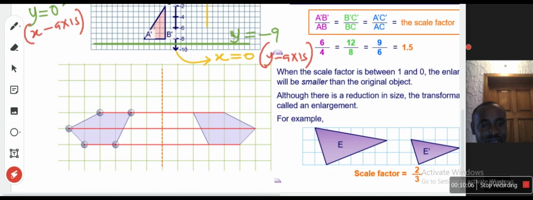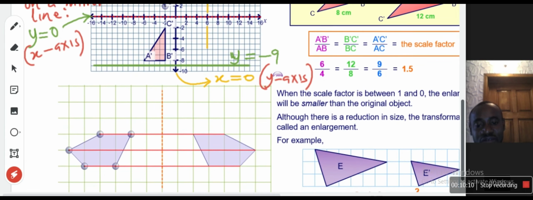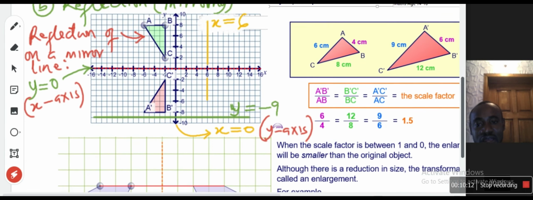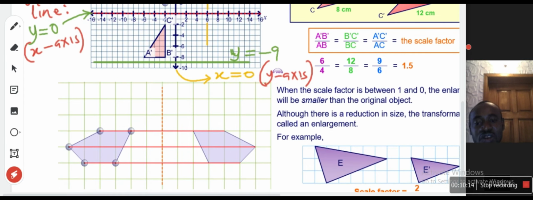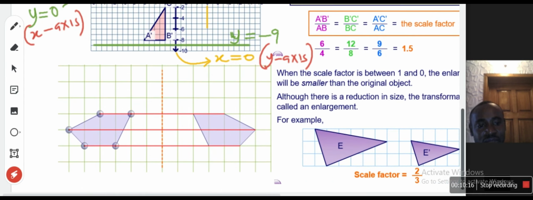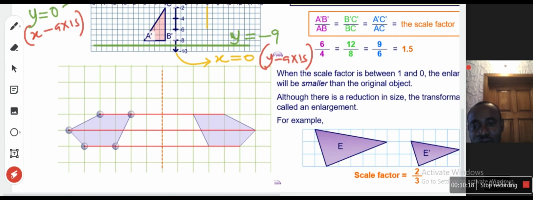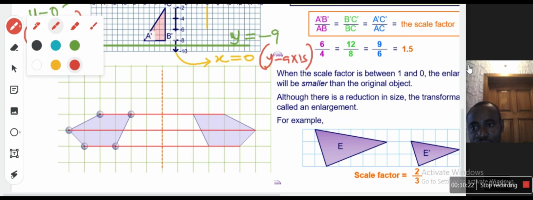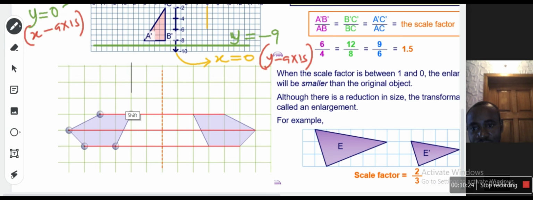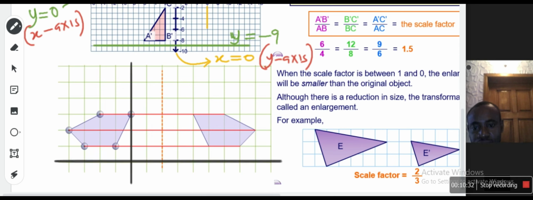Let's check this one. In fact, during reflection, I will even tell you how to do it. I will use one of the questions. During reflection, you just start from a point and begin to draw lines. Okay, hold on, let me draw this so that we can understand better. I will use this to illustrate it.